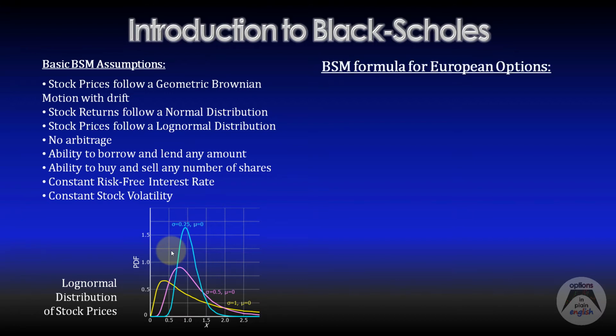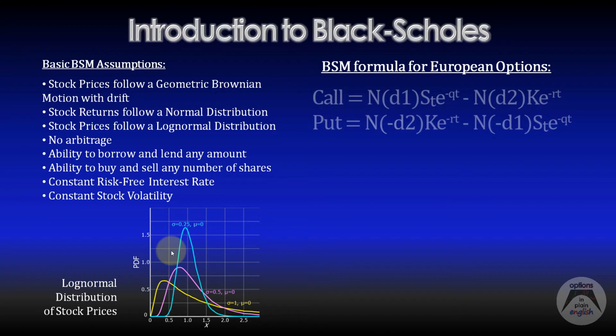So we're going to take a look at the Black-Scholes-Merton formula for European style options. So these are the ones that can only be exercised at expiration. Now, don't pay too much attention to that, because the main findings and the main premise behind option pricing is the same, whether those options are European style or American style. The American style just requires a small adjustment, but the basic premise of how they're priced is basically the same. So this is the formula.